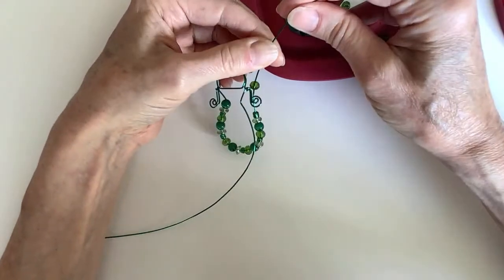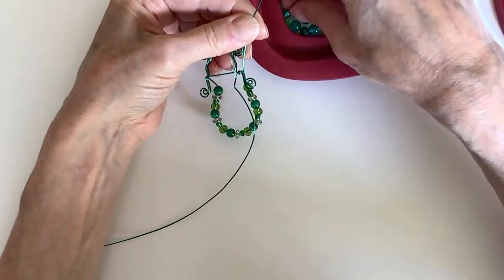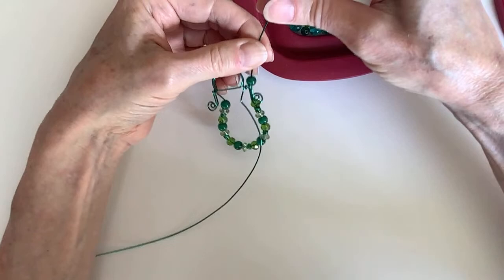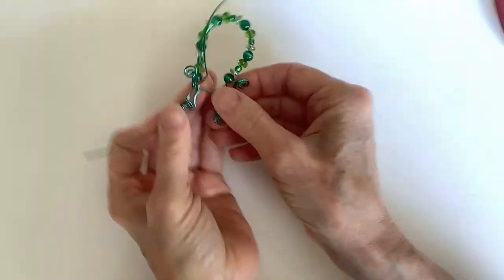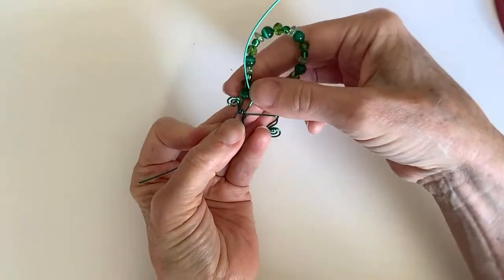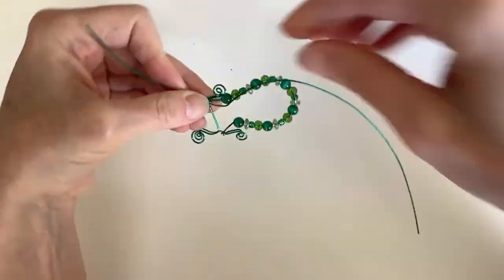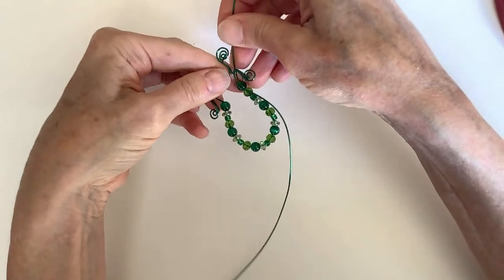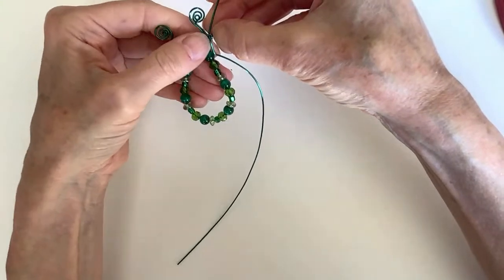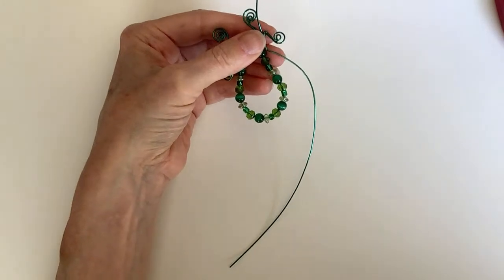So now we are getting down here. I think I'm going to keep going until I have to end with the same bead. So we're going to end with the cat's eye bead. This is a fun little pattern. And like you said, they're not all the same green, but they're kind of cool. And how are we going to finish that off? So if we take this and bend it out, then we can maybe attach it here. And I might do something else with the other wire. So we're going to just take this here and bend it around. And then I think I'm going to have to finish that end off.